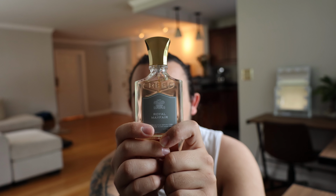Definitely give this a check out. Try it out first. This is definitely a polarizing Creed, surprisingly. I definitely think people that have just tried it need to give it more time, because this was definitely going to be one of those, what's it called? What was that one fragrance? Mancera Black Prestigium. That was going to be one of those for me, but if anyone knows what I'm talking about, the first video I talked about it, I did not talk highly about it. Then I gave it a few wearings and completely changed my mind about it. I feel like this was going to be the same thing, from when I first got it, to wearing it the next day and giving it a few more times before making a video.